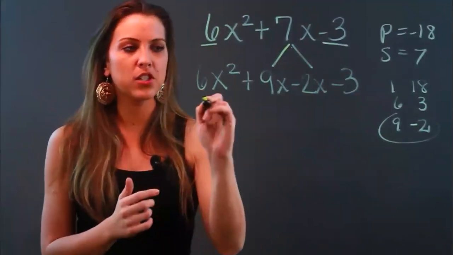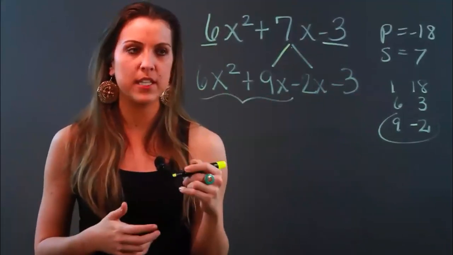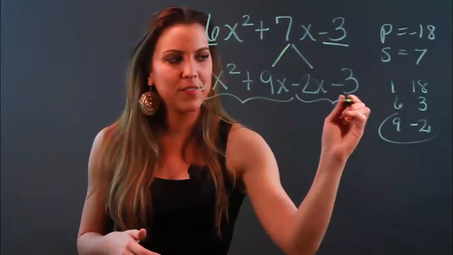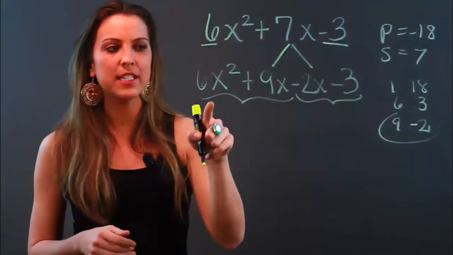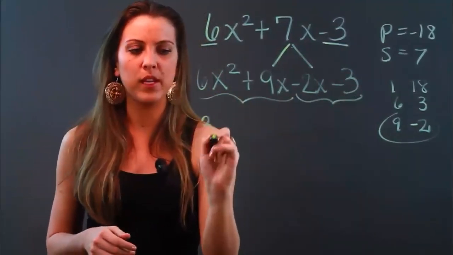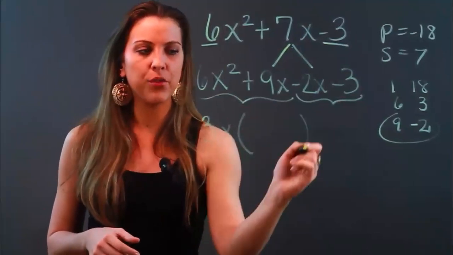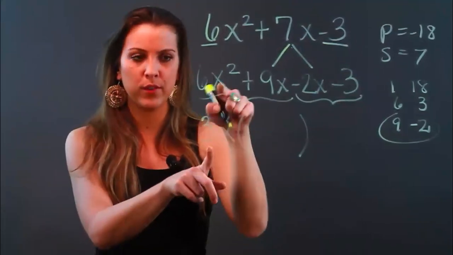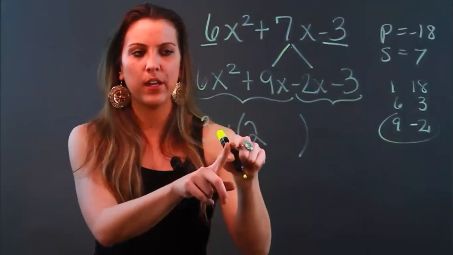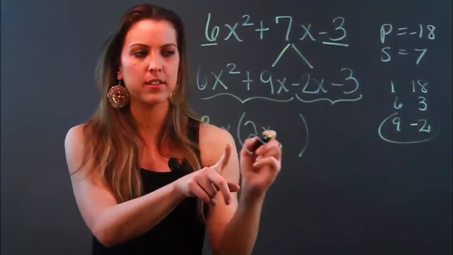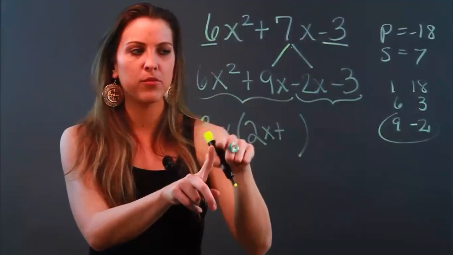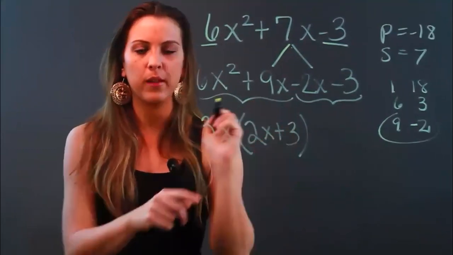So these first two terms, looking for a GCF to factor out, and then I'm looking at these last two terms. So the GCF of my first two terms is going to be 3x. And when I factor out a 3x, I'm left with, how do I get from 3 to 6? They're multiplying by 2. And how do I get from x to x squared? I need another x. Plus, how do I get from 3x to 9x? I need to multiply by 3.